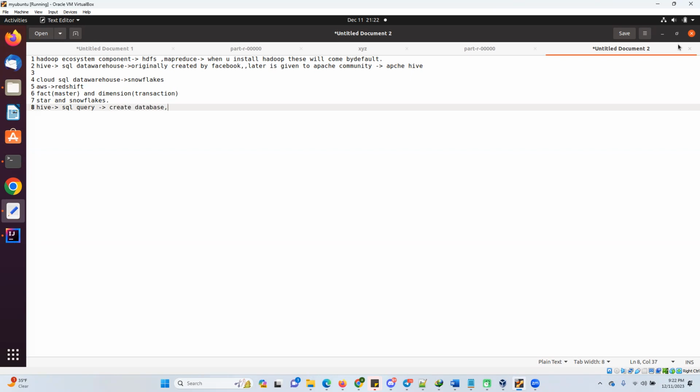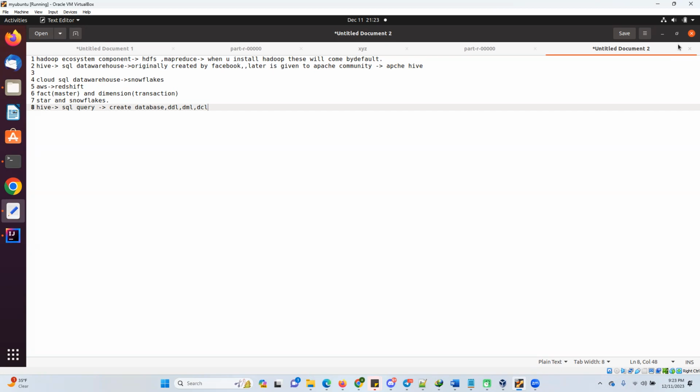Most people with a SQL background know the DDL, DML, DCL: data definition language, data manipulation language, data control language. These are the different queries we can do.